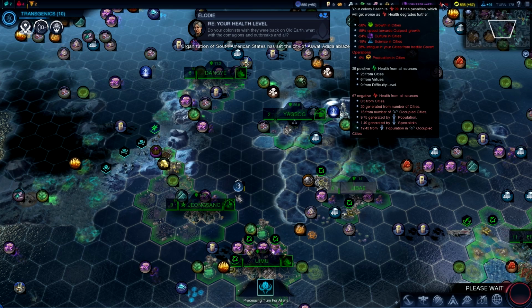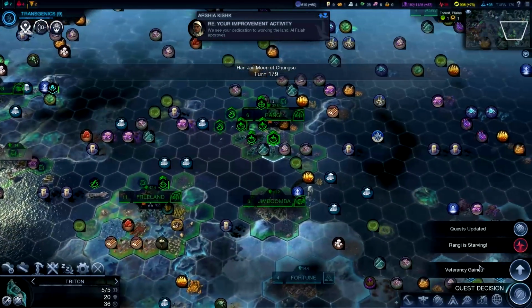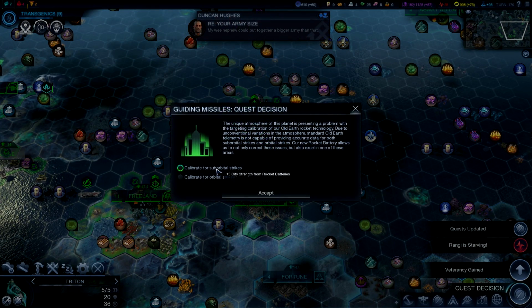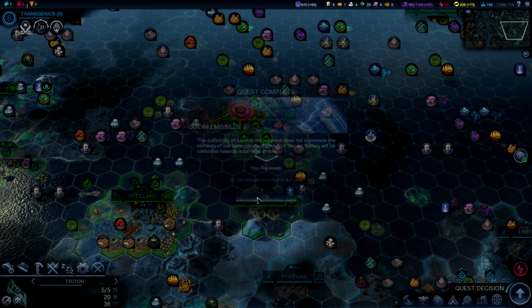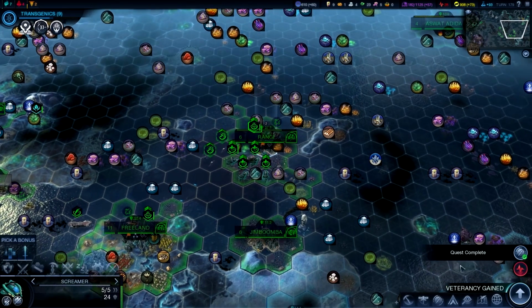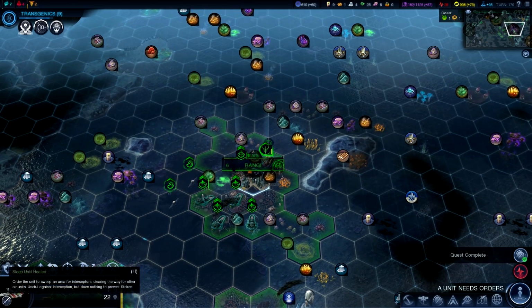What's going on with my health at the moment? Minus 58% growth, wow. Quest decision, do we want +5 city strength from rocket batteries or +1 city orbital strike range? I think we want the extra city strength. Veterancy gained for my Screamer, so let's do that. And we'll fortify until healed.